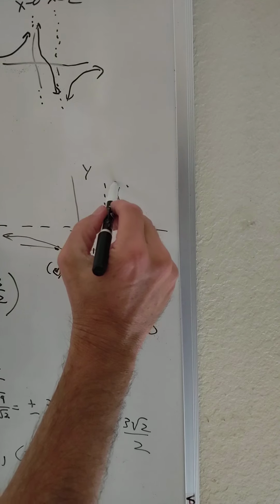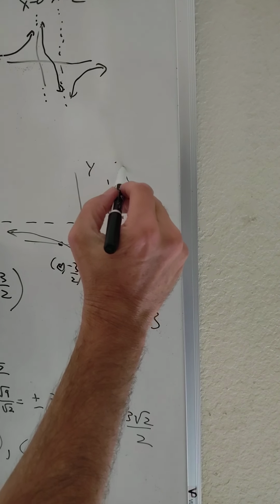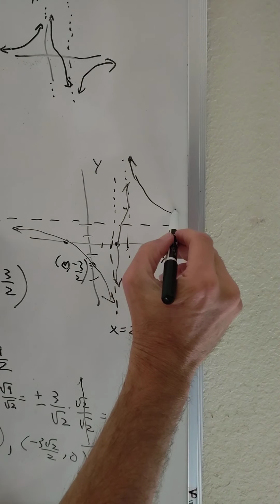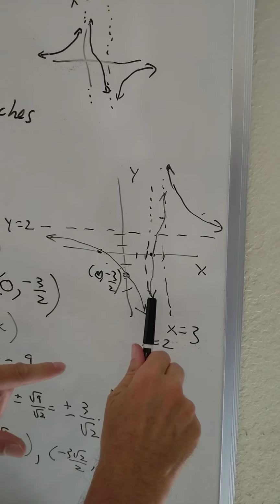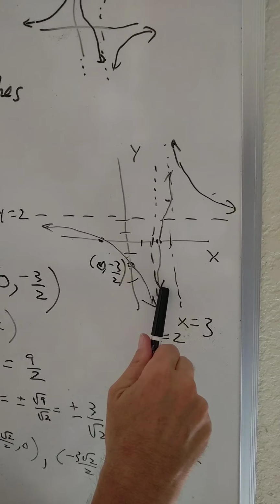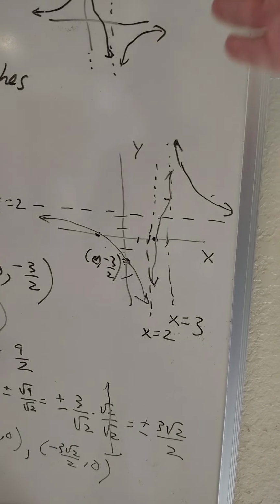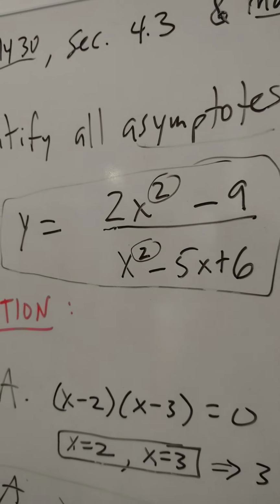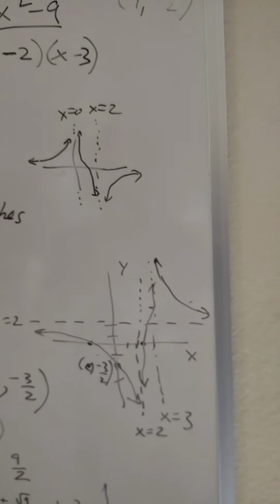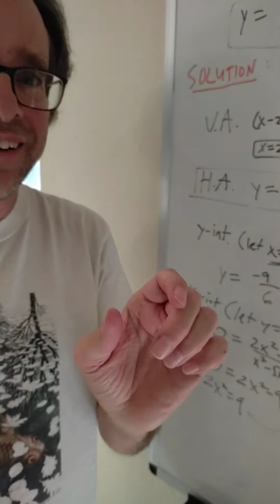So now I know that we're going to approach the vertical and approach the horizontal. So there's our 3 branches. And I might be wrong on this branch because I don't want to spend all day on this problem. But notice this graph does pass the vertical line test because this is a rational function. All functions pass the vertical line test. Okay, good night, everyone.